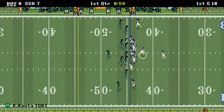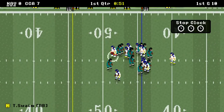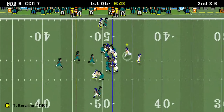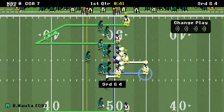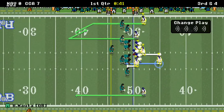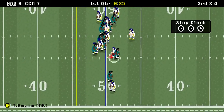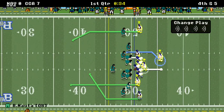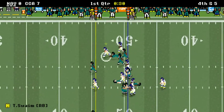Wow, they've moved the chains. Swain bursts through and gets four yards, bringing up second and six. Swain had daylight for a second but it quickly closed up. We've got third and four — and what a hit, knocks him back for a one-yard loss. And they're going for it on fourth down and five.